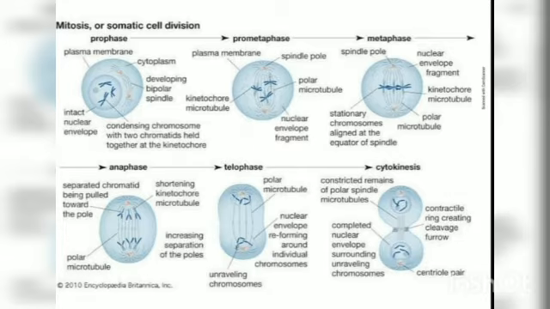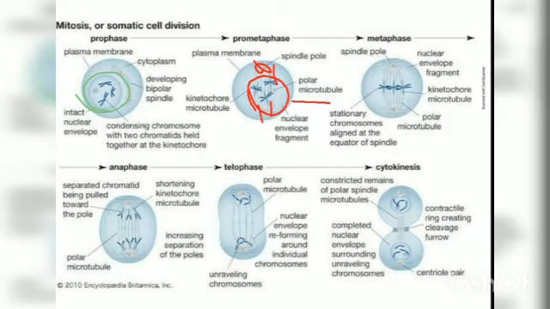Look at here, all the diagrams depict the various changes in the cell. Then in prometaphase, what happens? You can see that the nuclear membrane has completely disappeared. And from the centrosome, the spindle pole, the spindle fibers have already started to elongate and the polar microtubules are joining with the chromosomes.